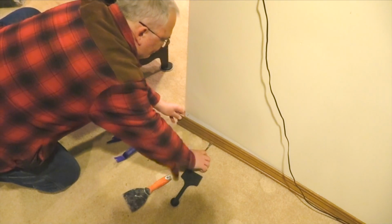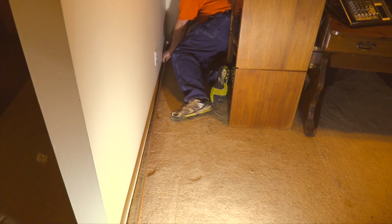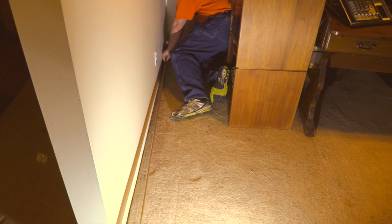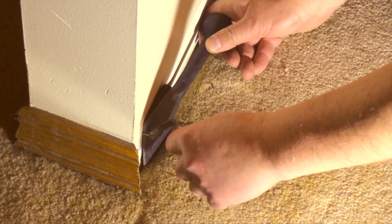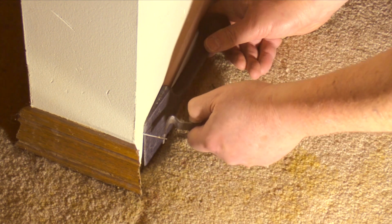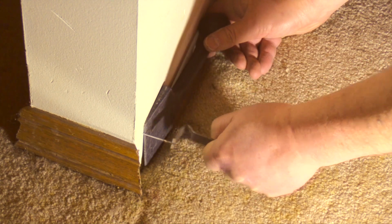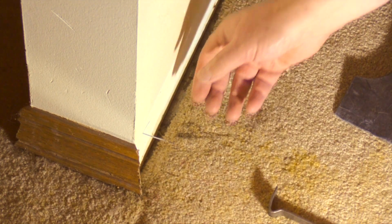The carpet tack strip is blocking the removal of the molding, so I levered the molding up with an automotive trim tool as I pulled it free from the wall. It took about 3/4 the length of the molding to reach a breakaway point where the nails no longer had the strength to hold the molding down into position, and I was able to pull it free. Be sure to check the wall for protruding nails that have pulled free from the molding. I used the plastic carpet tuck tool as a backer as I pulled the nails from the wall.